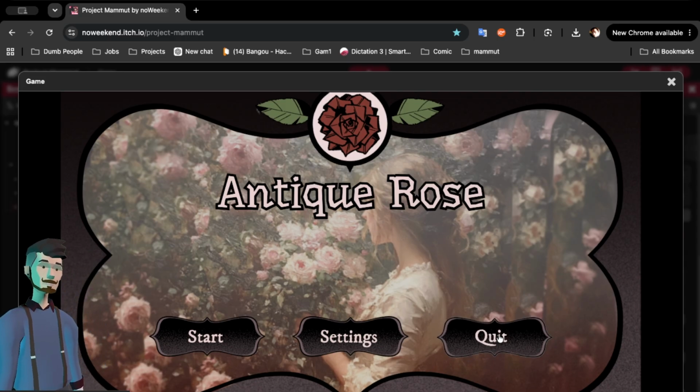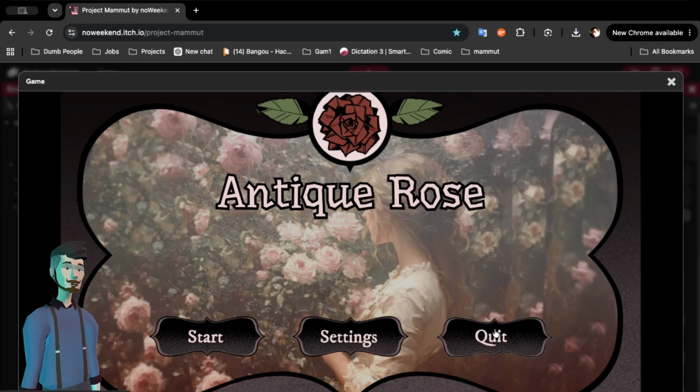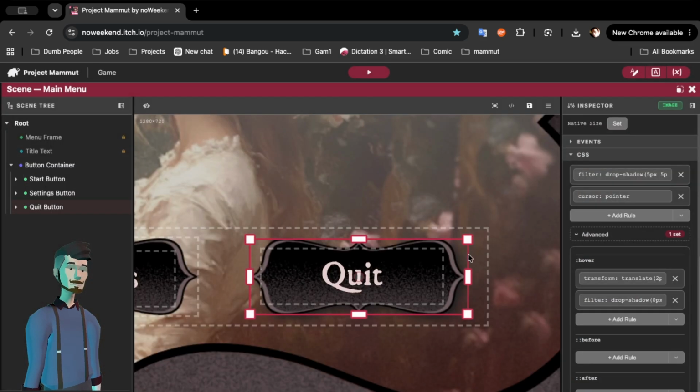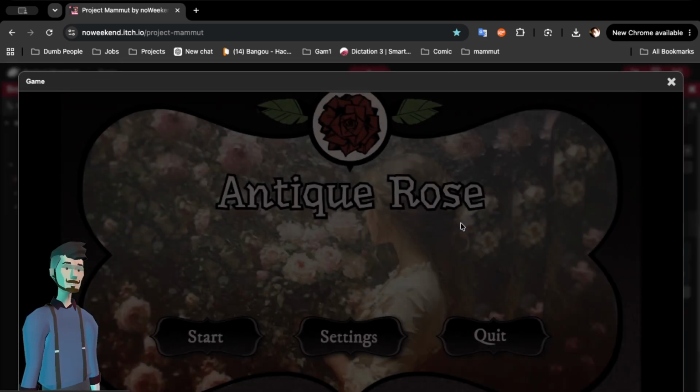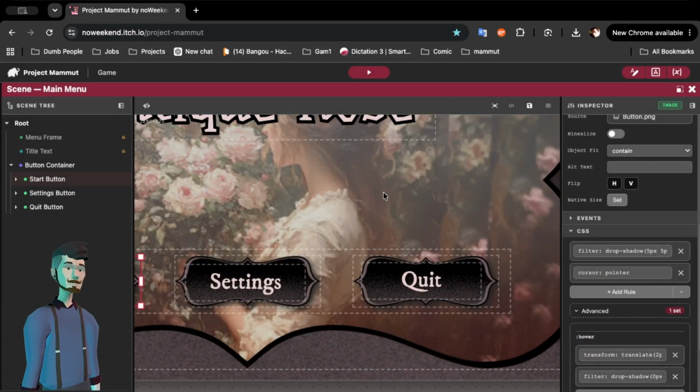All right, let's make it do something. So first of all, I'm just going to copy these settings to the other 2, and we'll continue to make them actually do something. Okay, now you can see we've applied that same setting to all 3 buttons. So let's make these buttons do something. We're going to start with quit, because that is by far the easiest button to do stuff with. I'm going to click the cross.